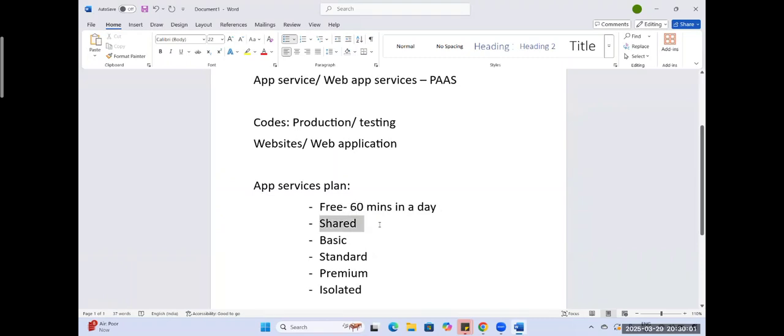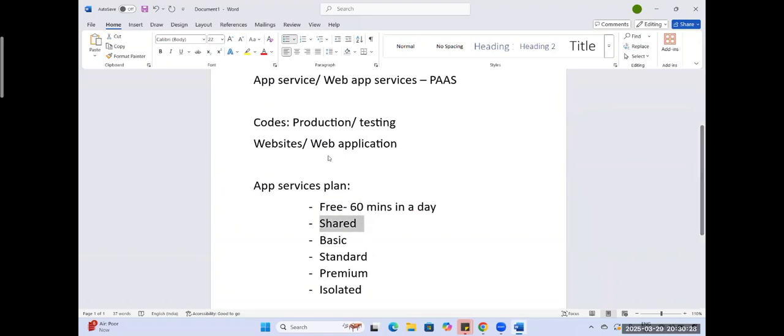Shared is, it has some cost but not too much. Like it has very light cost, like 10 rupees. So if you run the website for, let's say, 1 or 2 hours in a day, it will charge you 10 or 15 rupees accordingly. But it also does not have any scalability, redundancy, fault tolerance kind of feature. ये सब feature इसमें भी नहीं है.